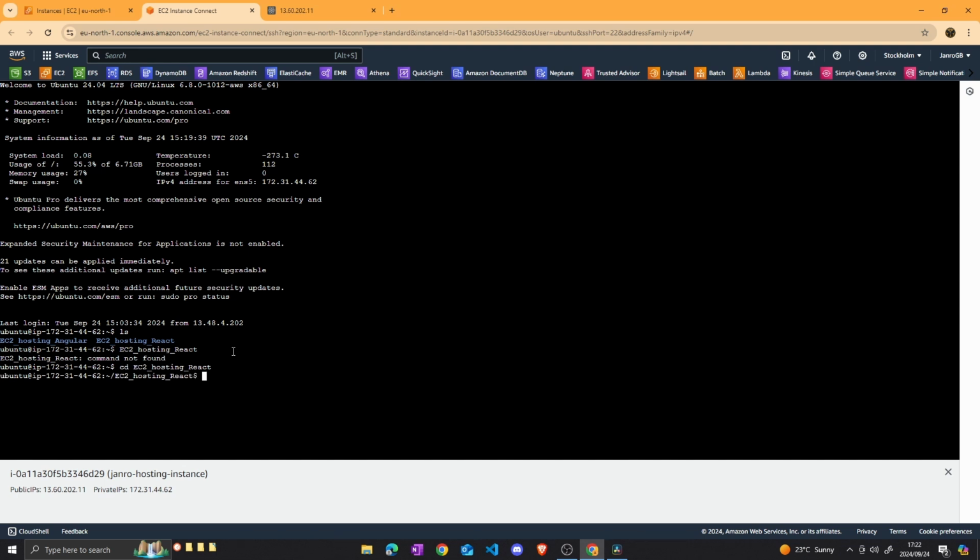And then we're supposed to install a package. So we're going to do sudo and then npm install with a -g flag, and then pm2 is the package name. So quickly install that.